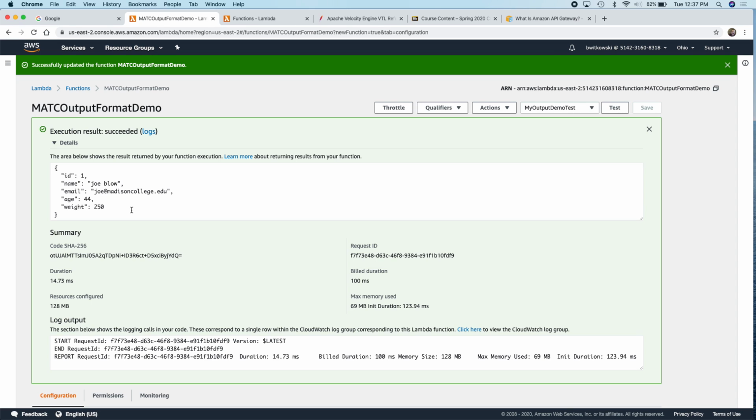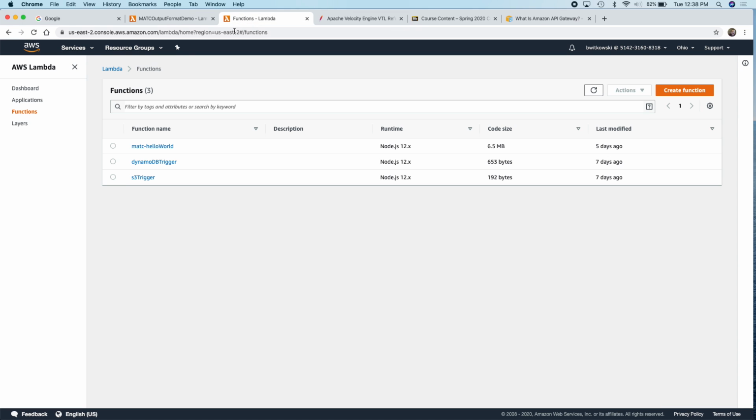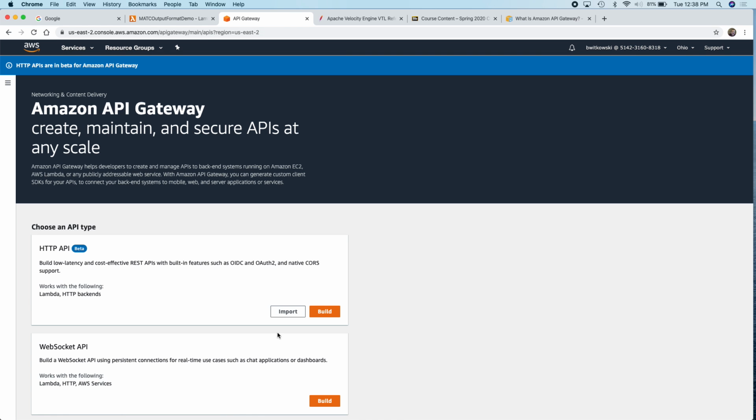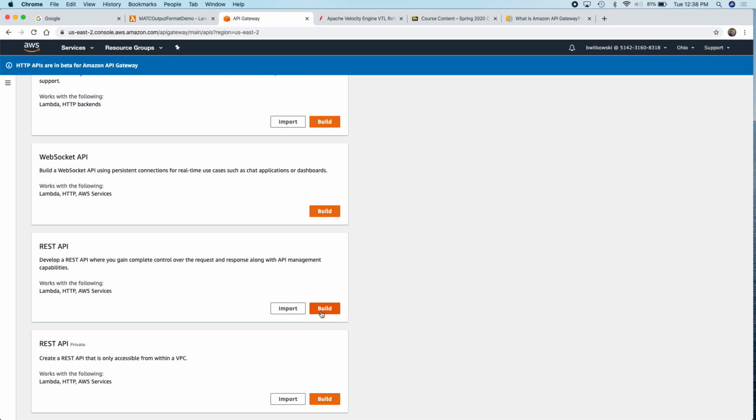Okay, so now I want to connect this Lambda function to an API Gateway so that I can access this function over the internet through an API. So maybe I want to write a JavaScript application that's going to connect to that URL. In order to do that, I'm going to go over to API Gateway, and I'm going to build out a RESTful API.